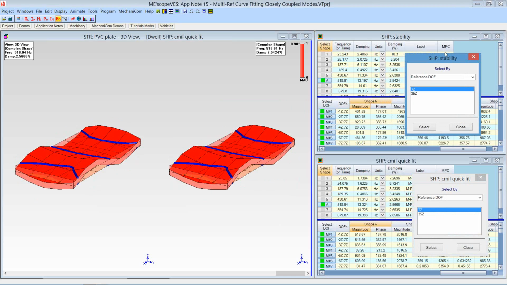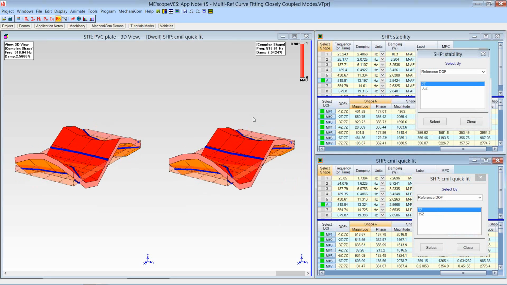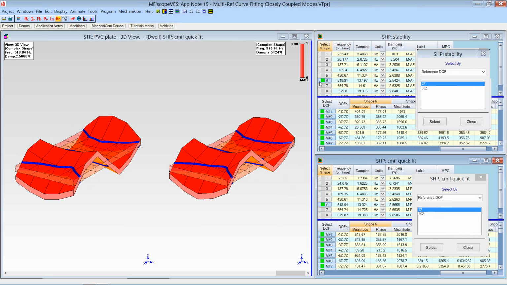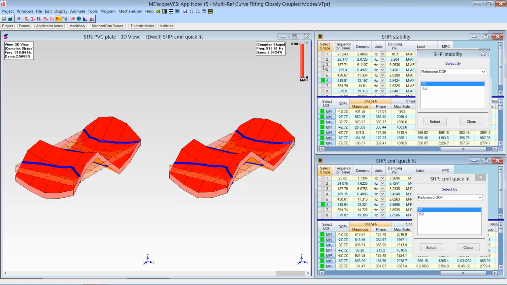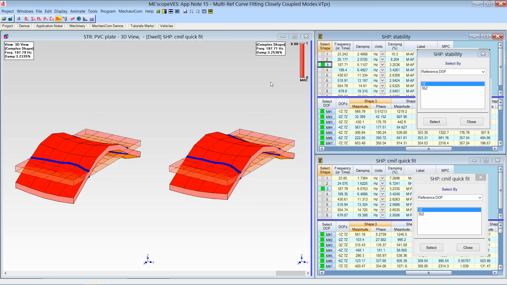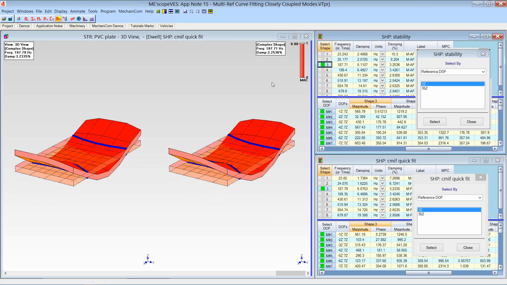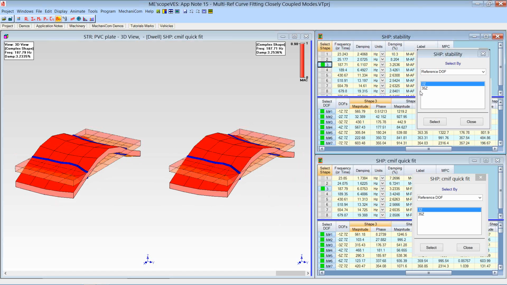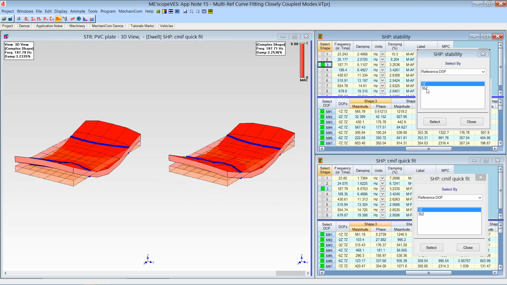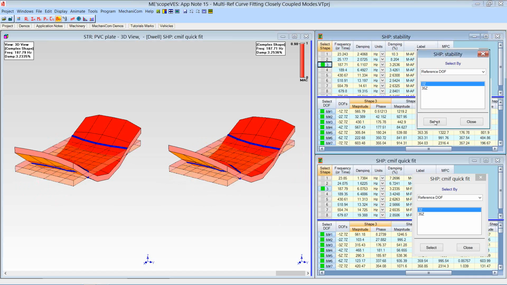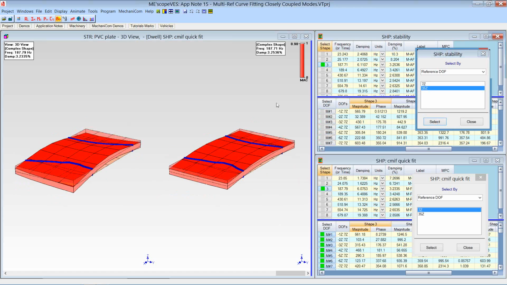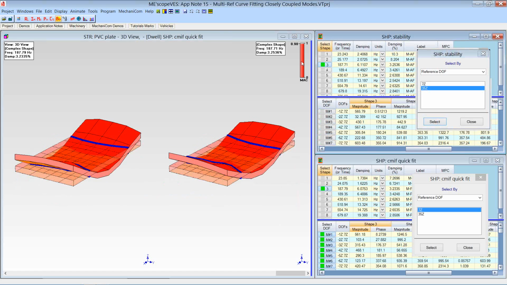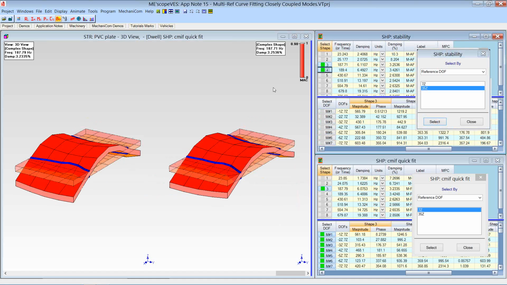And you can see that the two curve fitters, again, the animation is still comparing them by frequency. Well, this is the 500 hertz. Let's go up here to there they are. There's the two bending modes, and they're 99% the same, 98% the same from the two curve fitters. But they're both off the same reference. So let's change the reference on the stability data. Now we're animating from the 35Z. And it didn't change. We still have a mode shape that's exactly the same.